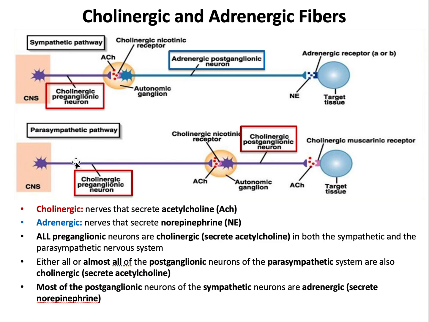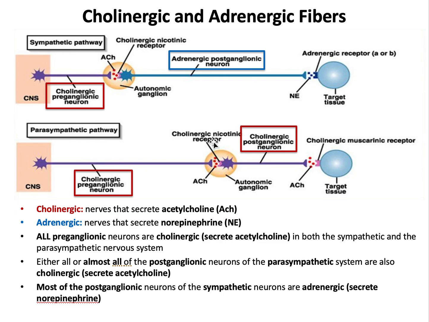They're both cholinergic preganglionic neurons. Cholinergic meaning that they are going to secrete the neurotransmitter acetylcholine, okay? You should be very familiar with acetylcholine already based on our neuromuscular junction lecture. And acetylcholine is a small molecule neurotransmitter. And acetylcholine is going to bind to receptors on the postganglionic neurons, and these receptors are nicotinic receptors.